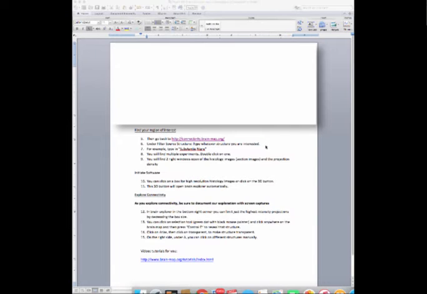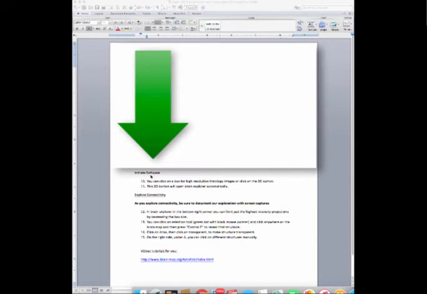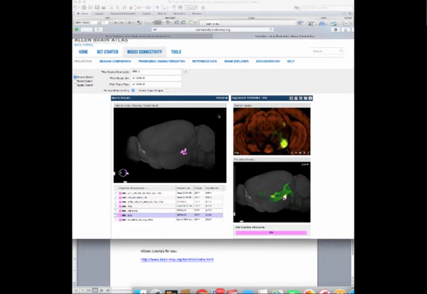So we found our region of interest at this point using the online website, and now we're actually going to initiate the software to get a more in-depth look at some of the neural circuitry. We'll go back to the web page where we were, and you'll see that there's a button on the very far top right, this 3D box, which is going to open up the Brain Explorer software. So go ahead and click on this box.